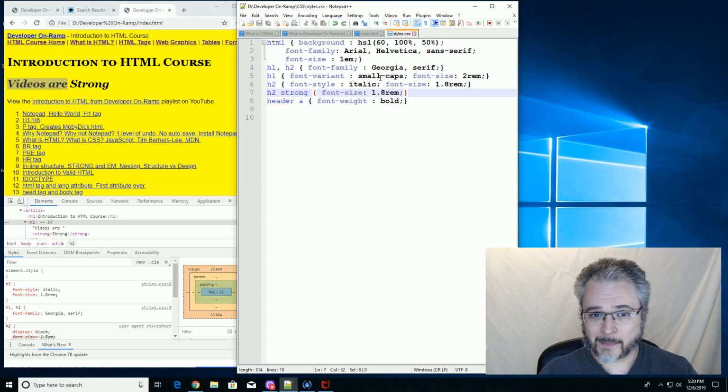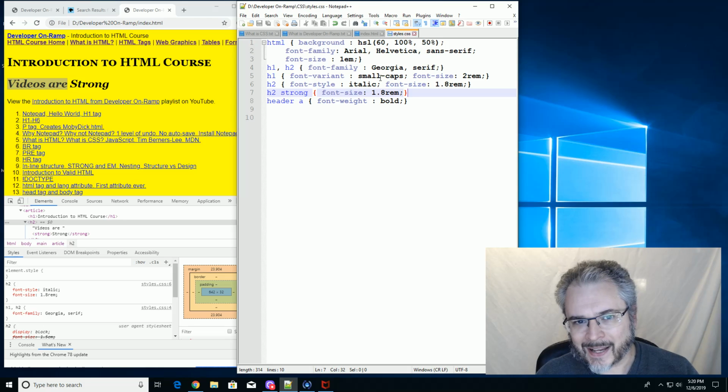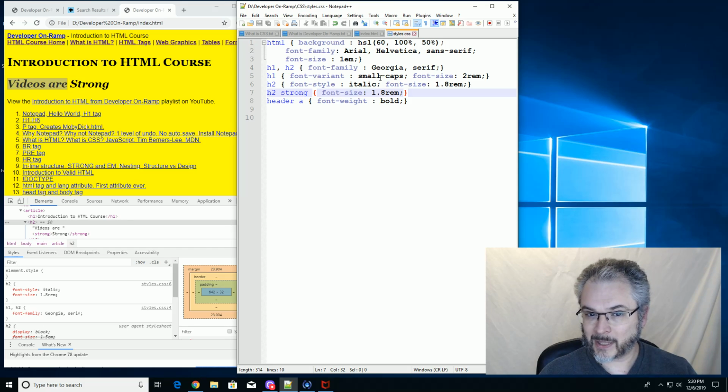With the M measurement, they compound and they build on each other when they're nested. That might be what you need, right? You might need to say that your strong tags will be 1.2 M of whatever they were going to be. So that way your strong tag would make a 72-point font a little bit bigger, and your strong tag would make a 36-point font a little bit bigger. Maybe that's what you need.